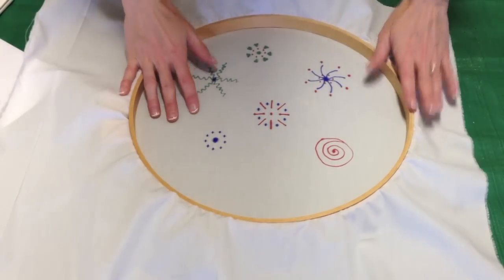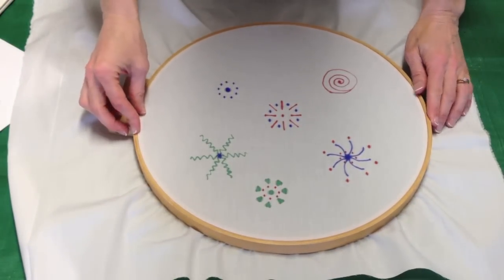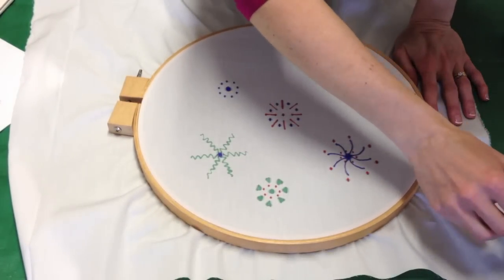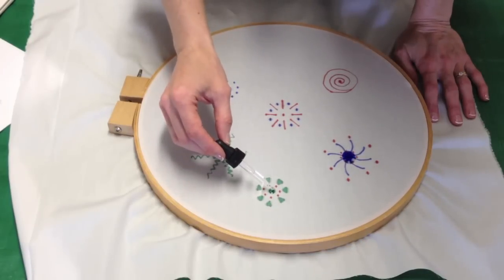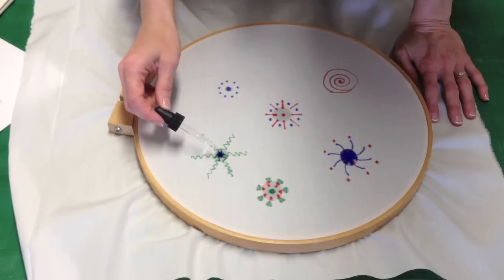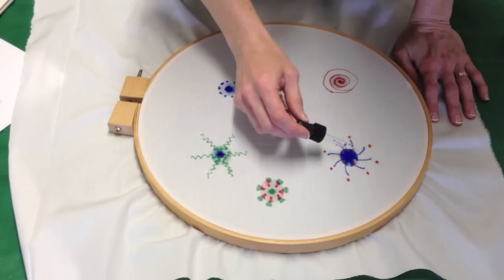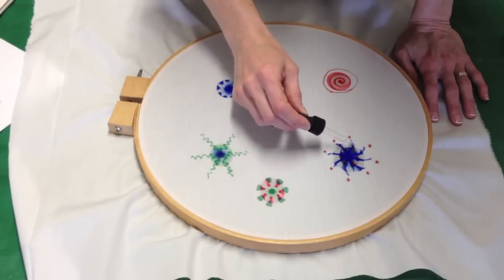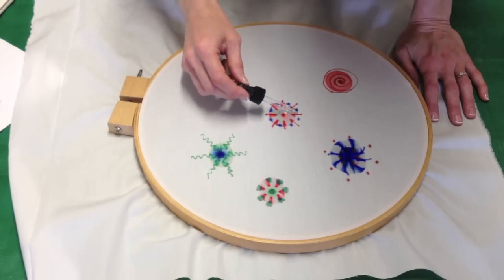Once you have your designs drawn, turn it over so your fabric is elevated. Now you can start dropping on the alcohol. Now you want to make sure you have a well-ventilated room, and when you drop your alcohol, you drop it very little at a time. If you drop too much, it'll start pooling towards the center of your design and the ink will flow in a direction that you might not like. So start with a little bit in the center of each one, and then you can add some more as you go. Just make sure you don't put too much or it'll start flowing towards the center of your canvas.